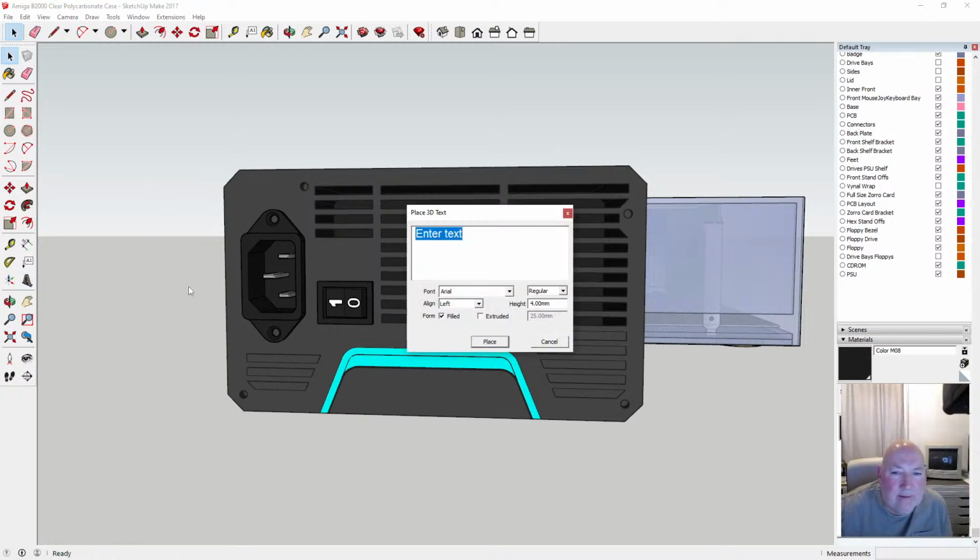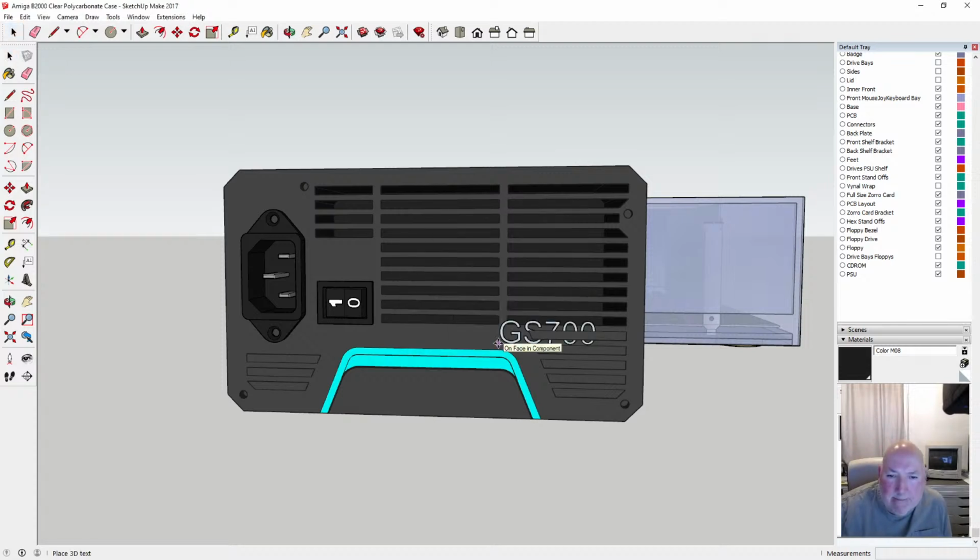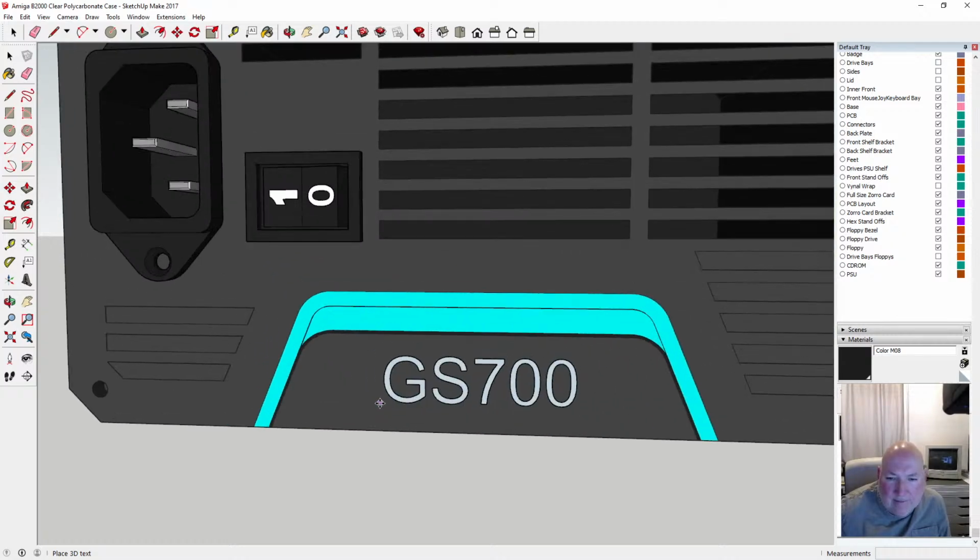So let's make this bigger. GS. Okay. What's that look like? It's about the right size. Font's not brilliant though. Oh well.